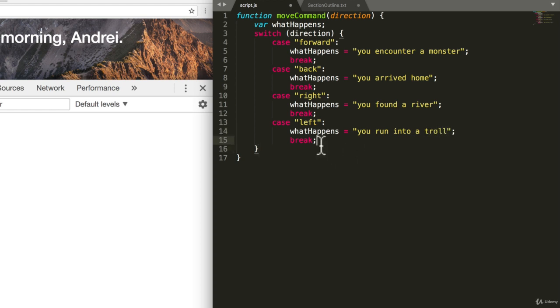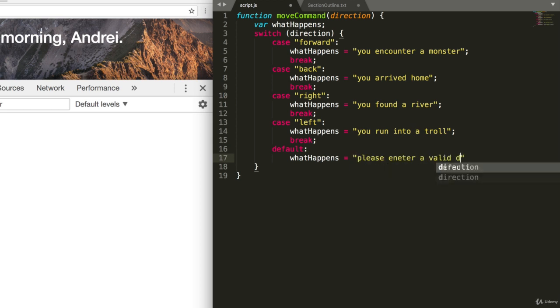And then finally, we'll say default, whatHappens equals 'please enter a valid direction'. And we'll end it with a return whatHappens.